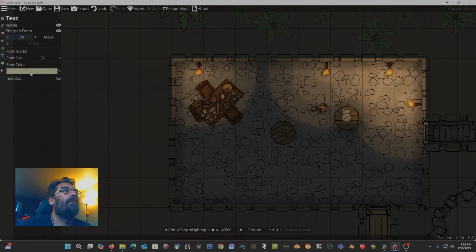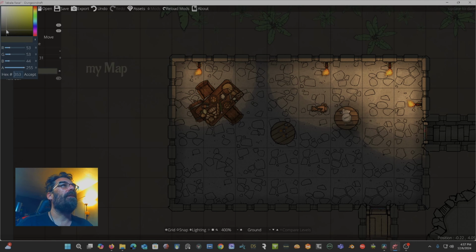We accept, and then now we can just type right here, my map. Very original. You can put this anywhere you want, make it any size you want, and so on. We can change the color again to whatever you need, and that's good to go.